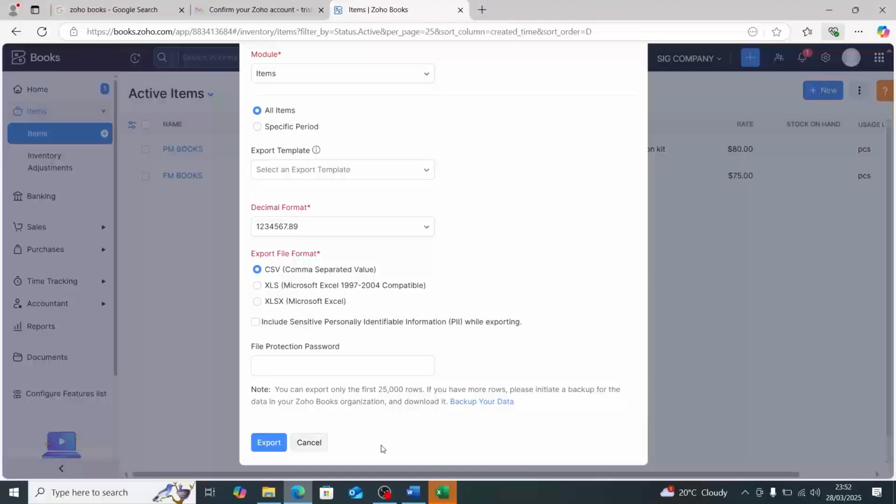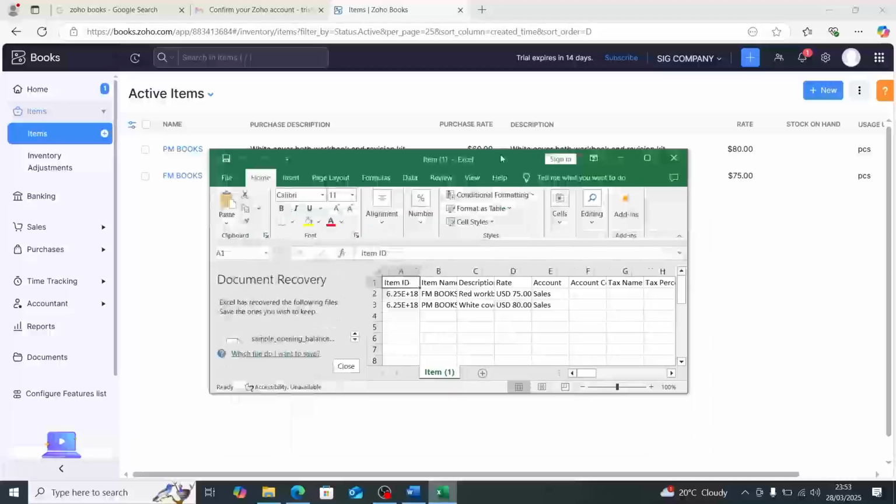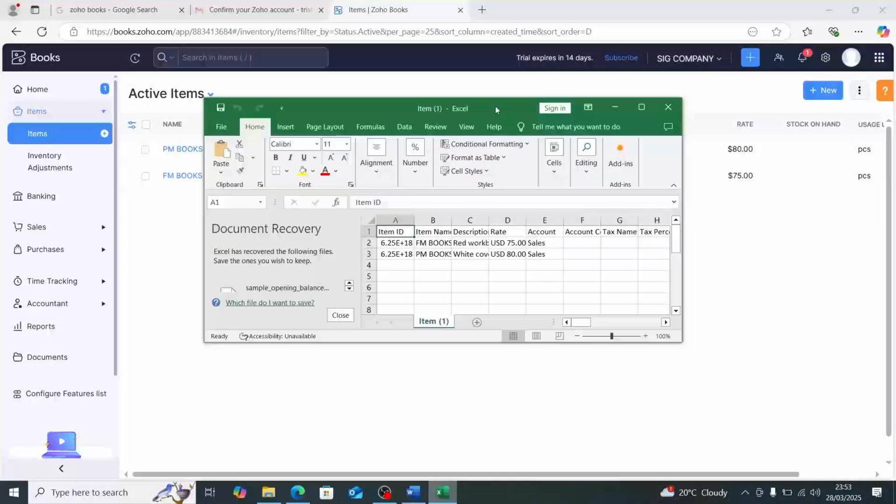It's already here, so you come and click and see. This is what it actually looks like. You can just push it a bit here. As you can see, the exported items from what we had created will be able to indicate the columns according to the setting that we had already changed.